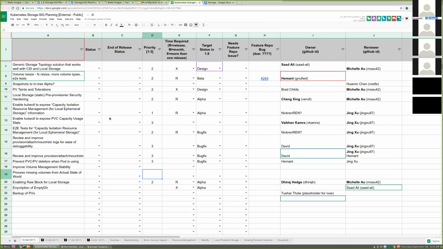This is Hemant Bhai. Yeah, last quarter we implemented the volume operation metrics. The previous quarter we added cloud provider storage metrics. And then last quarter we added the PVC metrics. So we have consistently been adding the metrics. We haven't been listing them in one place because sometimes they change name. So maybe we should list them, and that could be an item itself. But those are the three kinds of metrics that I'm aware of that we have added.